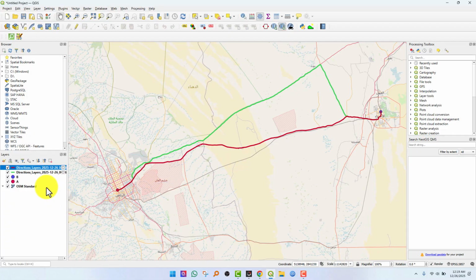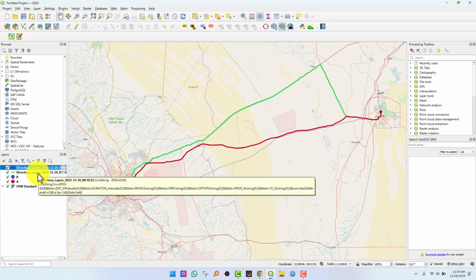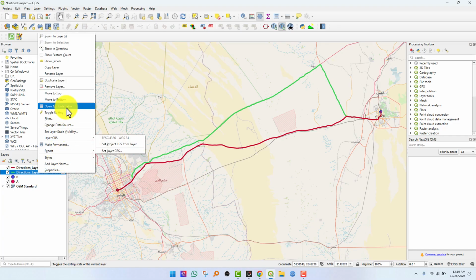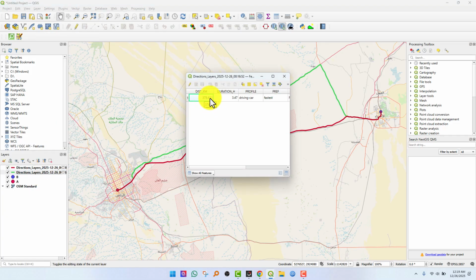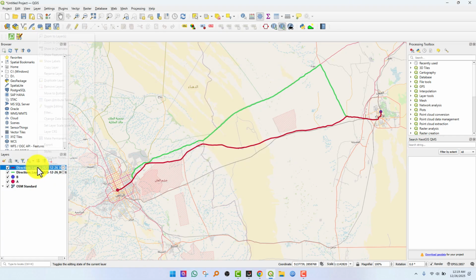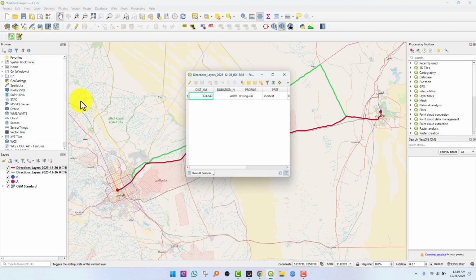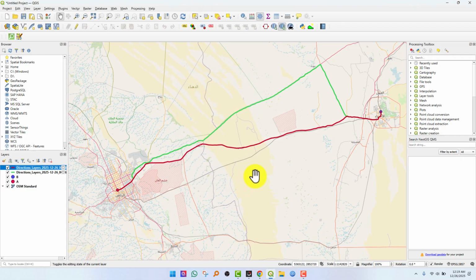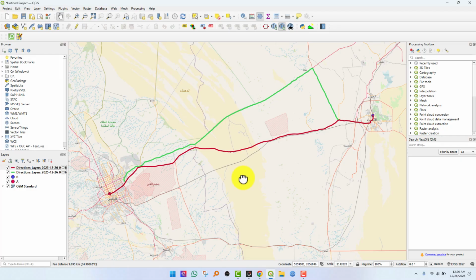So let's see the comparison between them. Let's see first of all what was the distance in the fastest. It was 378 kilometers, and the distance of the shortest should be smaller than the previous, which is yes, it is 324.6. So it is in fact the shortest. And again, if you want to get the speed, divide the distance over time. So this is another way to find the fastest and shortest path.